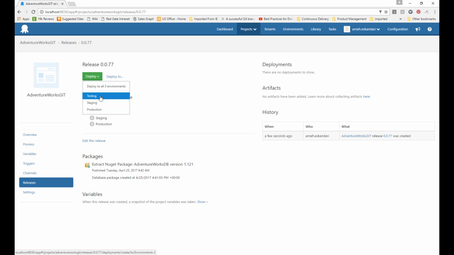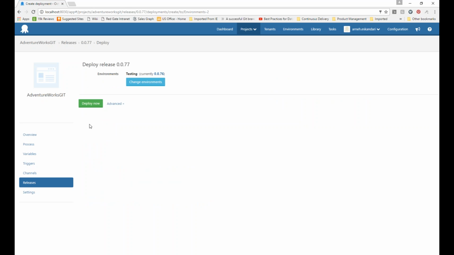For instance, we have customers who every time they get a successful build, they automatically go ahead and push out the changes to the testing environment without any human intervention. So you can set that up using the command line of the tool, or you can just do one-click deployments through the user interface of your release management system. So I'm going to go ahead and start the deployment to my testing environment.